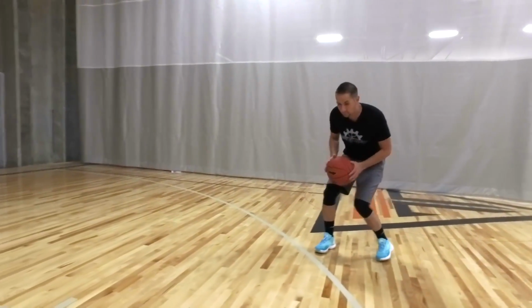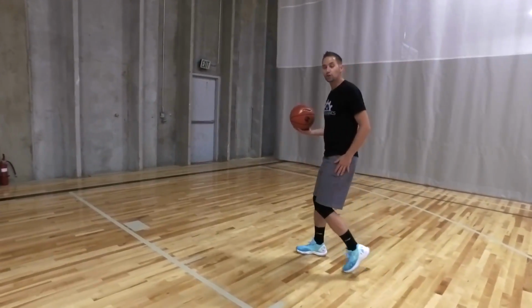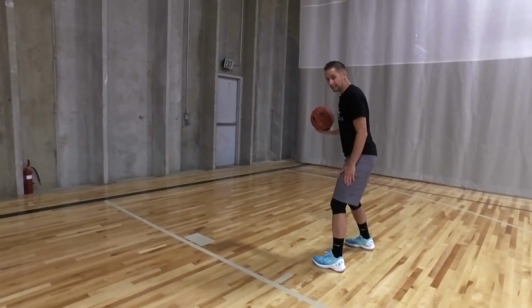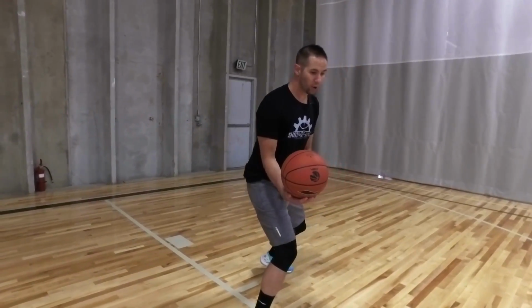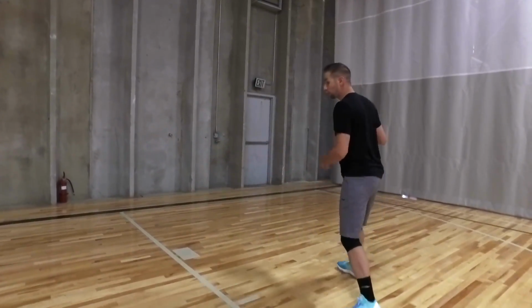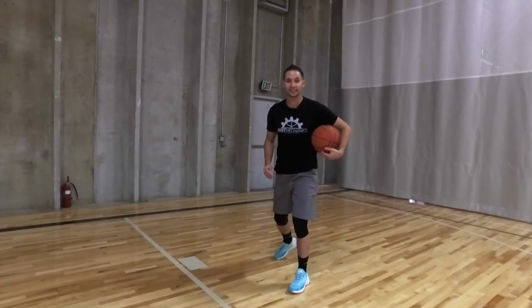We're gonna catch, we're gonna attack from the 3-point line, and as we get close to the block on the outside, we're gonna do what we call a half whirl pivot, meaning I'm gonna pound the basketball, plant my inside foot, and do essentially a half spin move, right? So as I come through, I'm planting, stopping my motion, and then I'm coming back around for a jumper. So this is a great double pivot situation, right? As I come through, I'm going 1 pivot, 2 pivot to get that space.